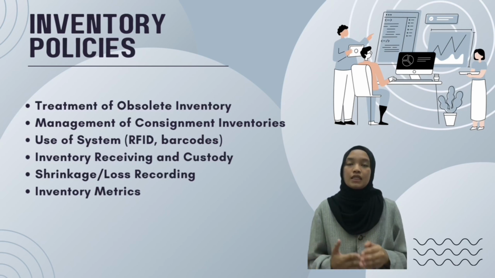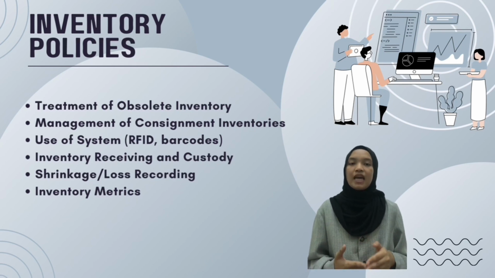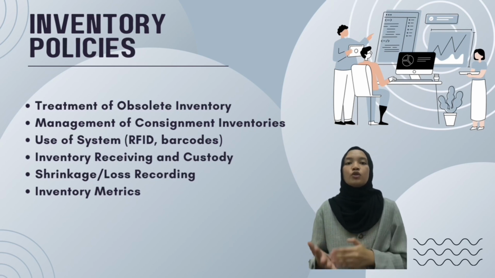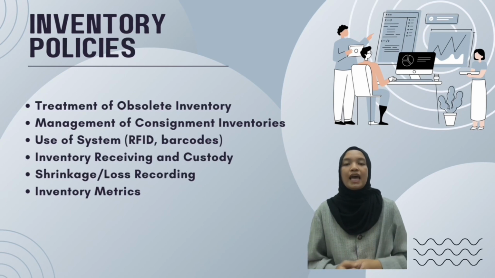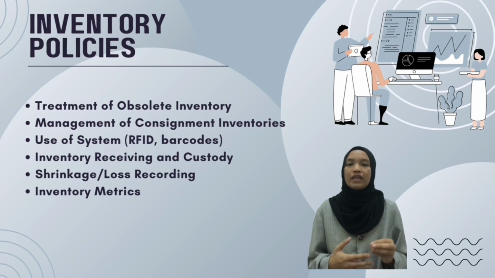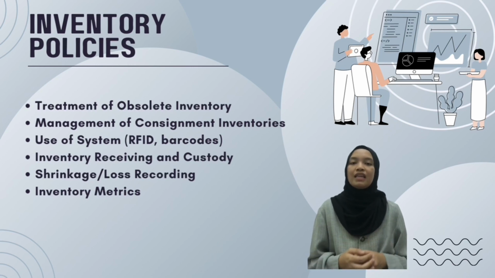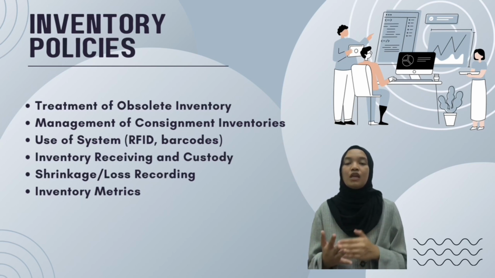The use of systems which include RFID and barcode. This policy should set the groundwork for the deployment of systems that adhere to real-time, perpetual inventory management practices, standard coding techniques, and essential automation criteria. Receiving of materials into inventory. This policy specifies the accounting entries required to increase inventory, how to maintain and manage inventory once it has been acquired, and how items are systematically received into a hospital resource system.